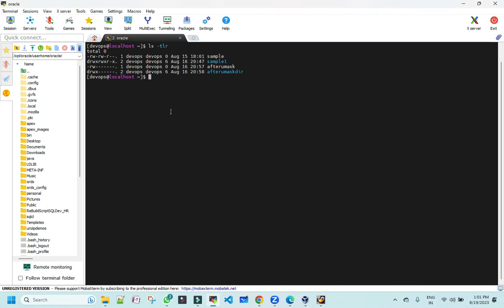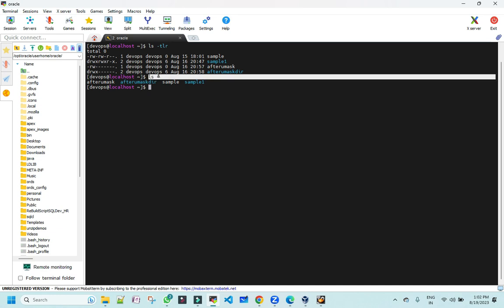Whenever I log into this Linux system, I have logged into my mobile system with the user DevOps. Whenever we log into the Linux system, we execute commands. We have seen ls, then we did cd, vi. There are a lot of commands we did. So do you know how these commands are getting executed? In one of our sessions I gave you a clue that in Linux all these commands are nothing but scripts.